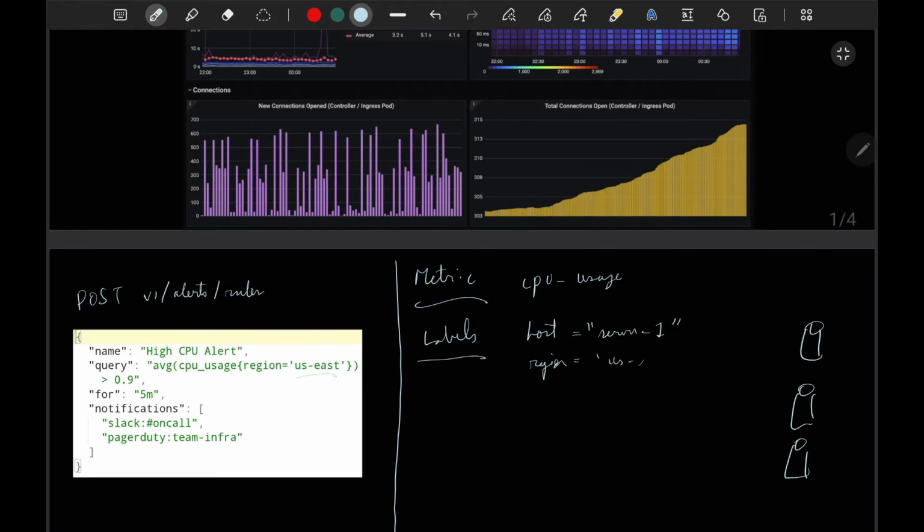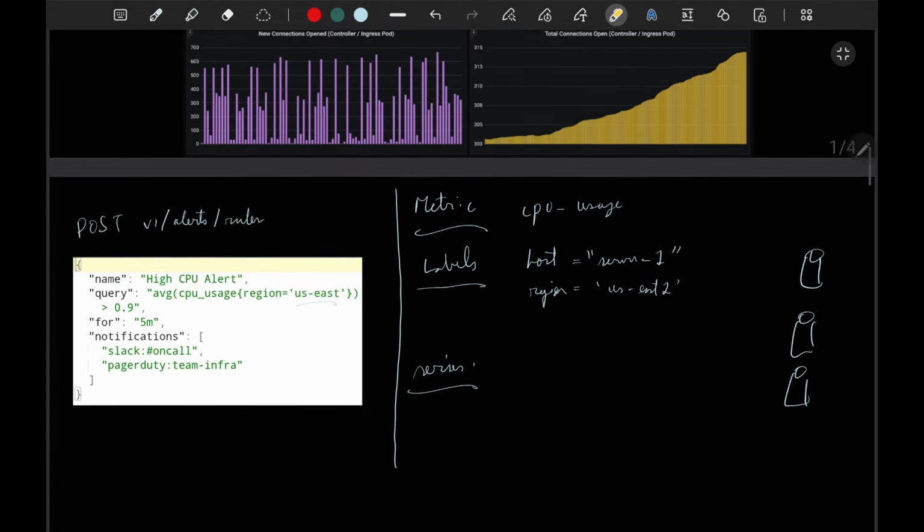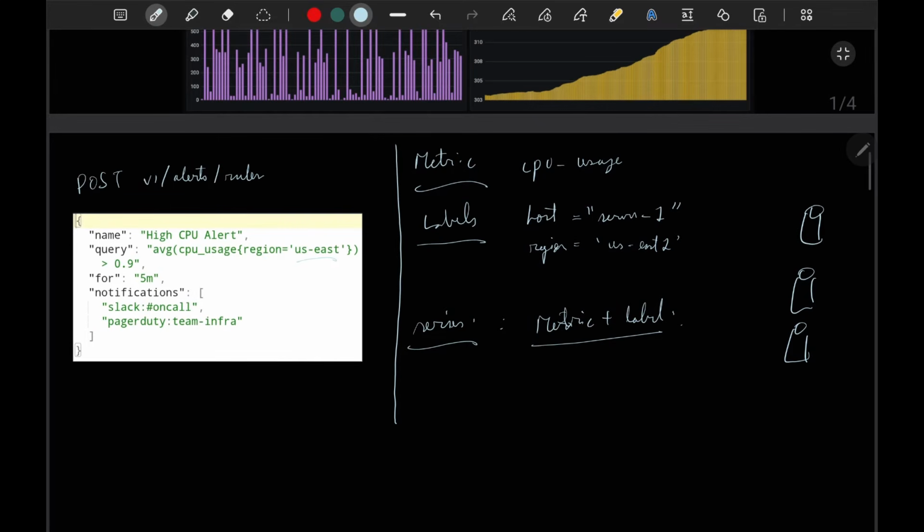So US East 1. Having said these, there is something called series. The reason I'm introducing these words is because here, as I had said earlier, notice how we are expanding through time and a series is getting created everywhere. So we have to understand this series as a metric entity. This is nothing but take any particular metric and combine it with a label, and this becomes a series. What it is, again, we'll discuss, but if I had to combine it all together, I'll just copy this particular thing and I'll write it in this way, CPU usage with my particular host and region.